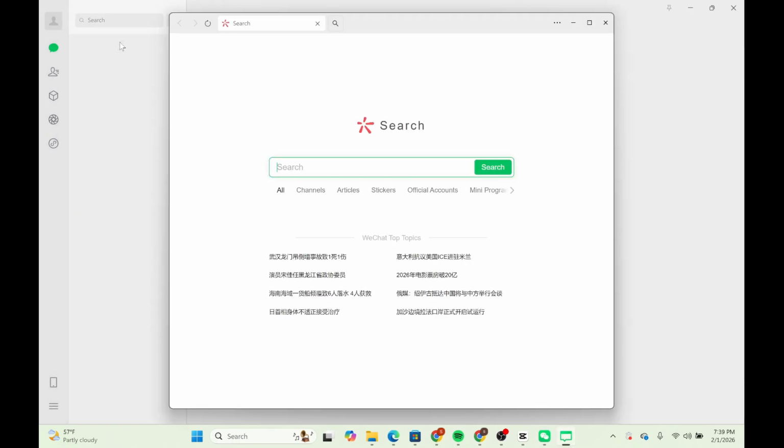Now let's talk about the search channel. In the top over here, you can select any of the search. You can simply go to the search results here. With search, you can search your contacts, group chats, keywords inside old messages, files shared in chats, articles, and official accounts. This saves a lot of time, especially for your work materials and other conversations. You can use the Ctrl+F command inside a chat to search messages faster.